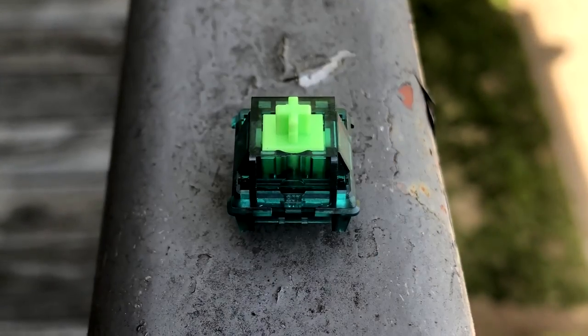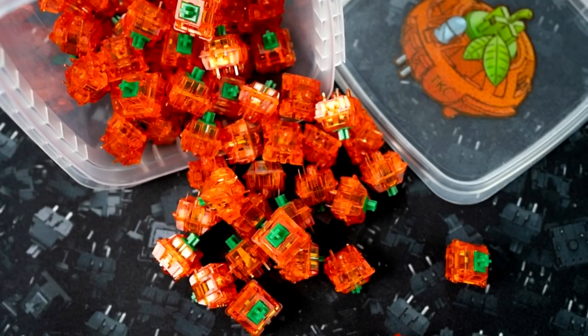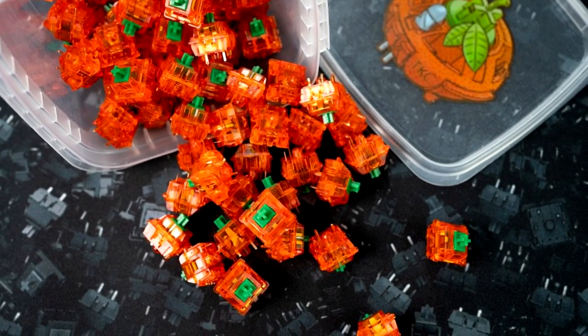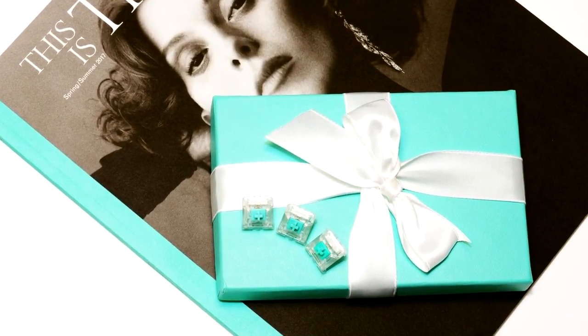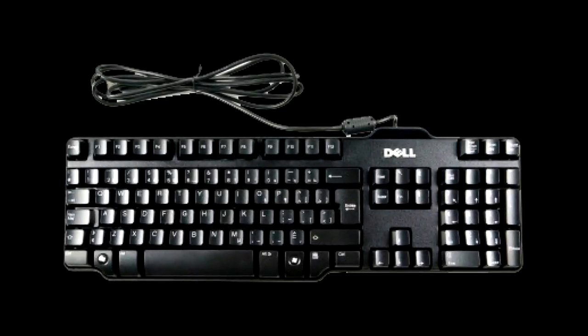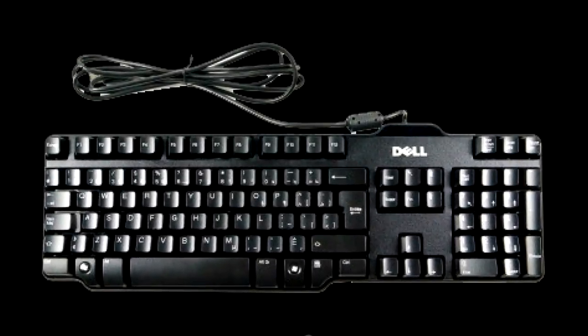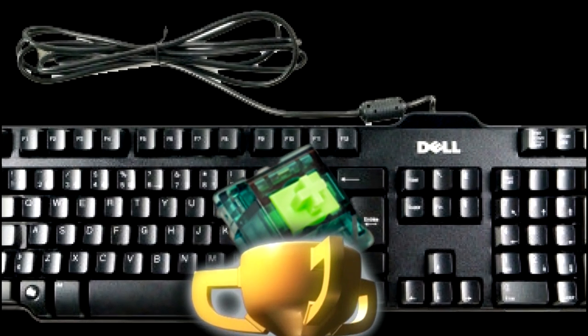Factoring in the 55-cent price, I think these have a very fair value with plenty of tuning potential. While they lack the out-of-the-box refinement that some of the pre-lubed JWK Linears or higher-end Gateron-made offerings possess, they absolutely compete on smoothness, and for that price, I think that makes them a surprisingly solid offering from the team responsible for the one mechanical keyboard I wouldn't choose over a typical pack-in rubber dingus. For that, I have to give Velocifier the biggest improvement award, and a bit more of my attention moving forward.